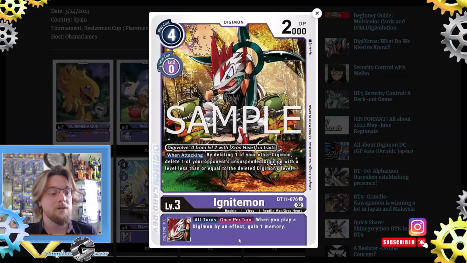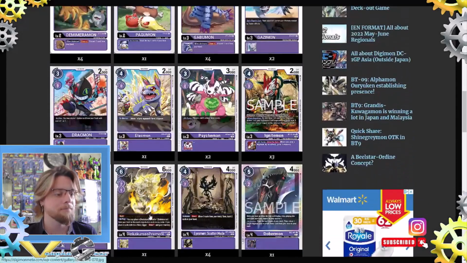And its inherent is Alt once per turn. When you play a Digimon by an effect, gain 1 memory, which is very good because especially if you have a few securities playing some Digimon for free, you could definitely gain a memory on your opponent's turn. So the Alt is actually very important and very good.